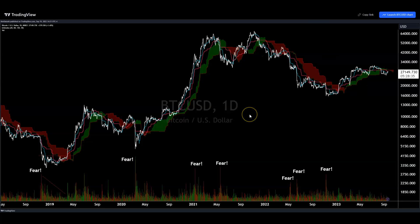Volume will also show you emotion — fear, euphoria, everything in between. Any extreme in volume, you're going to see a reason why in real life: miners selling, legacy selling off, a Bitcoin fork war, COVID, the Bitcoin miner scare in May 2021, then Luna and Anchor collapsing, Celsius and Three Arrows collapsing, and finally FTX collapsing. From then on, volumes have just been making lower highs pretty consistently — generally not something you see in a long-term bull market.